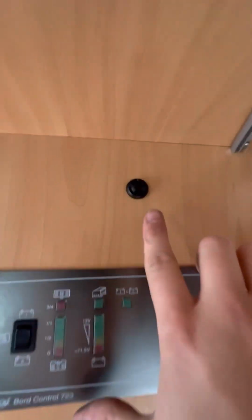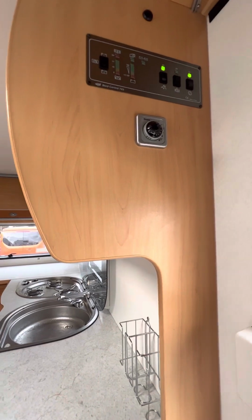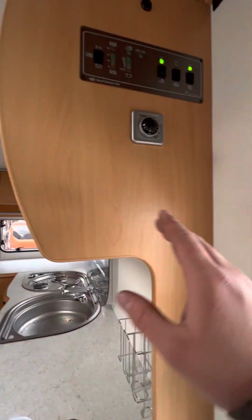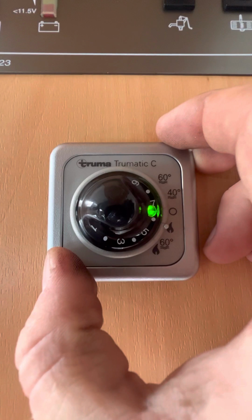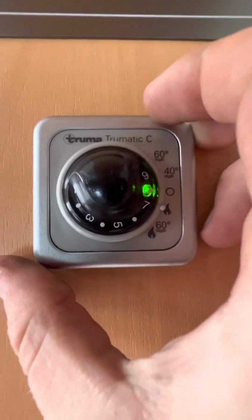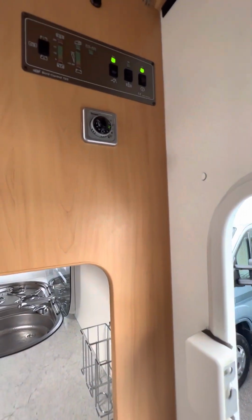Above that is your thermostat for the boiler. So when you have the heating system working, that's your thermostat, which tells it when to turn itself on and off. If you've got the gas switched on, because this is a gas only boiler, when you turn the dial down to the right, you get heating only. This little dial in the middle goes from 1 to 9, and that's basically like a little thermostat, or fan speed setting kind of thing. So basically just how powerful you want that heating to work.